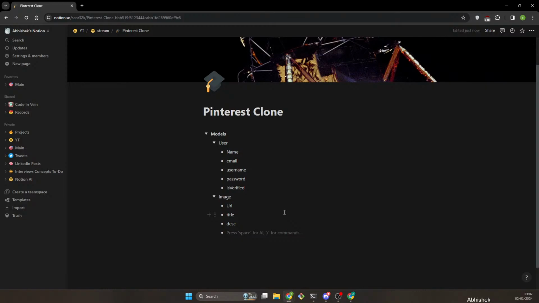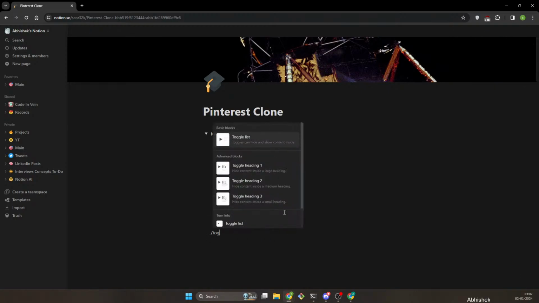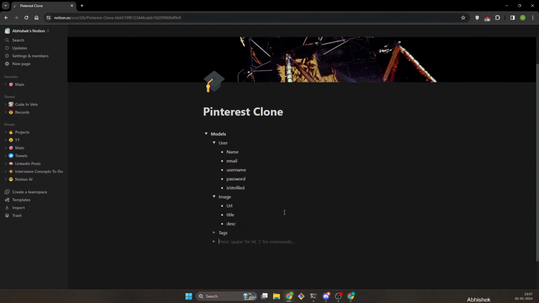So what I will do is I will remove this one and we'll create another toggle, another model for tags. Tags will have, okay, the tags will be here only.